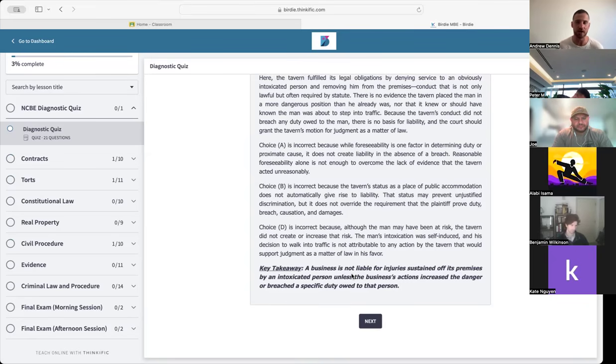And then a new trial would be that the verdict is against the weight of the evidence, or there was juror misconduct or something that would allow for a new trial. But usually the verdict is against the weight of the evidence. So associating those standards with the motions is really a good idea. JMOL is no reasonable juror could find for the non-moving party. Summary judgment is there's no genuine dispute of material fact. And new trial is that the verdict is against the weight of the evidence.